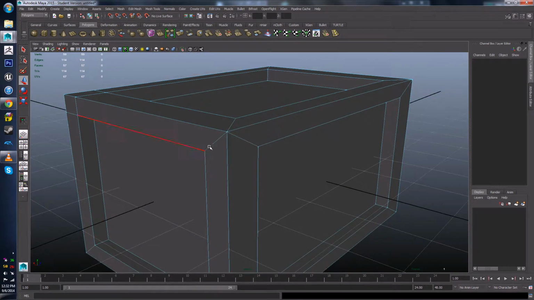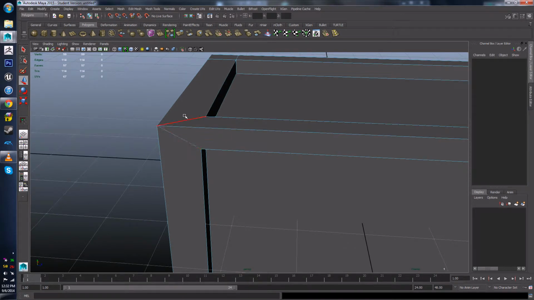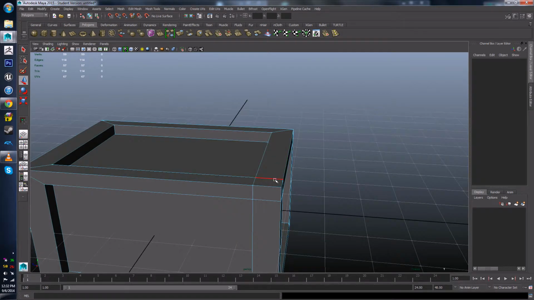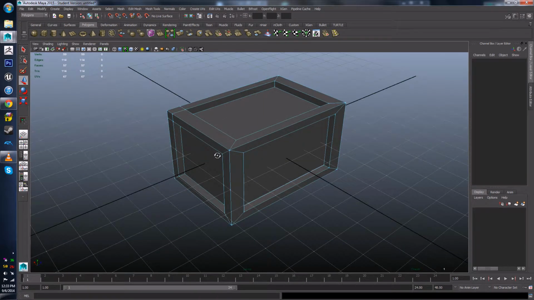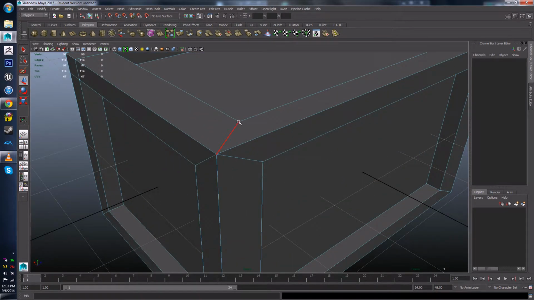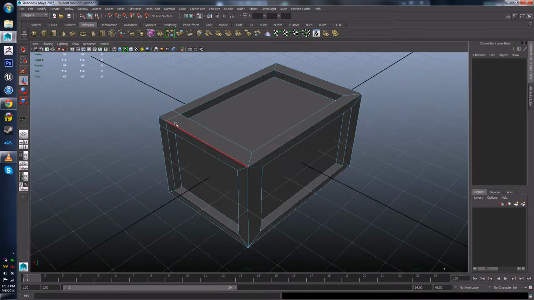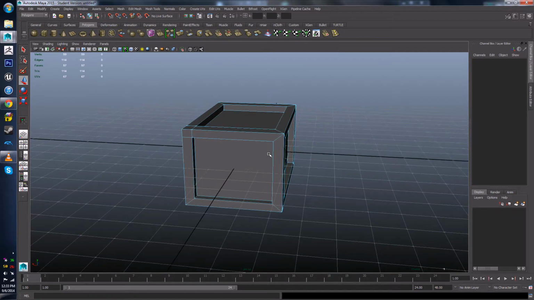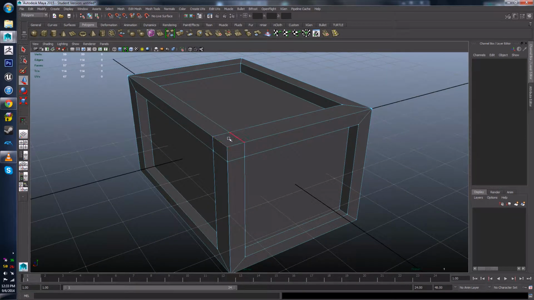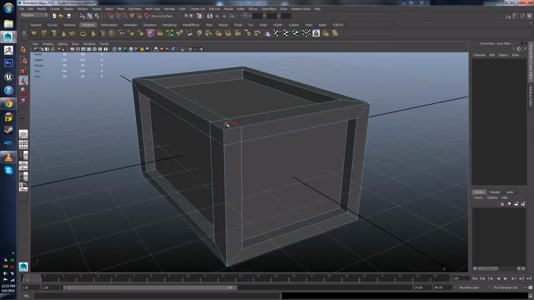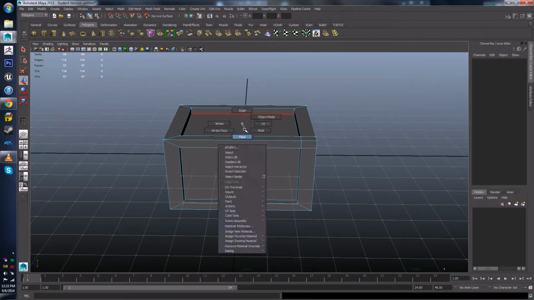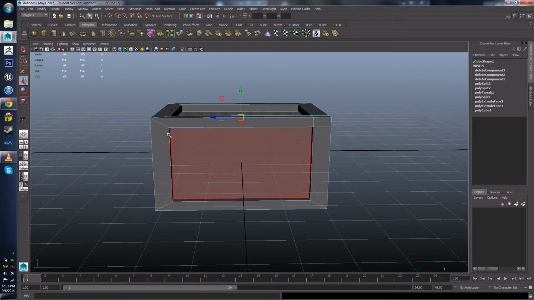Come back over here, you want to try and avoid geometry that looks like this. You don't all the time, but when you're making a really simple box, it's pretty important. So if you wanted to, you could go in and do all these the same way you just did. But a modeler always wants to try and save as much time as possible. So if I was creating this box and I wanted to make this all the way around in the first place, I would actually use a different method in creating these extrusions. So let me show you what I mean.